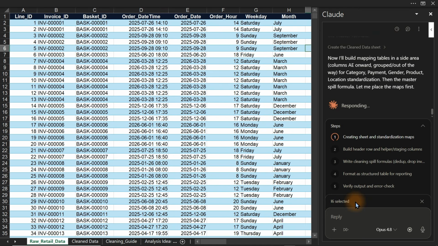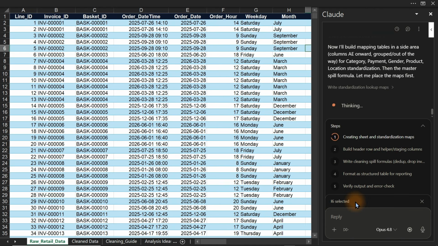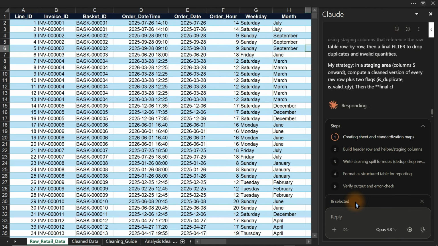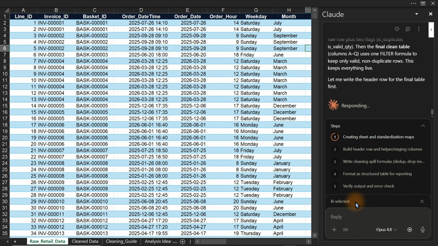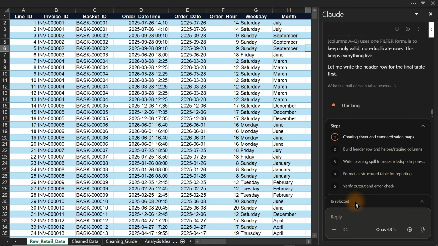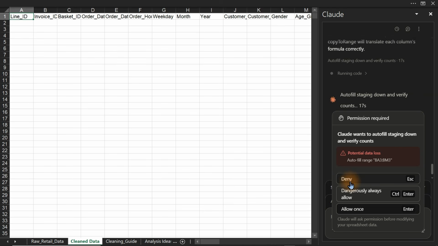Because this is credit based, you understand? If you don't know how to use it, you'll run out of credit, and it will tell you that it can work again in the next 2, 3, 4, 5 hours, depending on the country you're from. So Claude is going to ask for permission to do anything. Over here, you have to read through this particular part and see if you have to deny it or allow it. In my own case, I'm going to allow it.